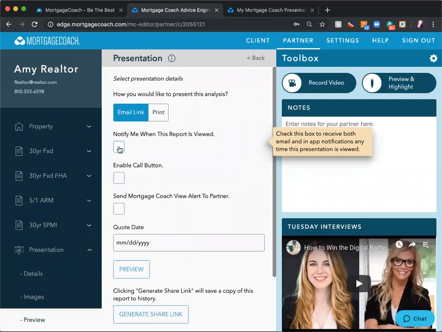Now, on open house flyers, I am so much more particular on whether or not I'm notified of when people view it. Most of the time, I am not going to get a notification because if it's at an open house and we're just sending it out to people every time someone wants an open house flyer, I'm not going to know who's looking at it. I don't want to be notified every single time someone goes into that presentation. Same thing with my partner. I'm more likely not going to add them either unless they ask to.